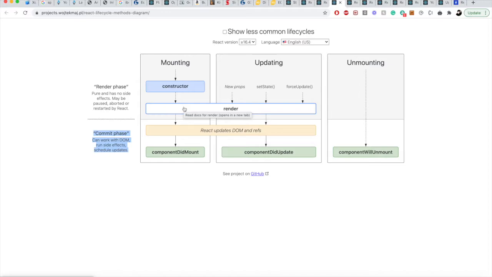That's the only reason why it is best practice to use pure functions or pure components which have no side effects in the render method or in the constructor method.